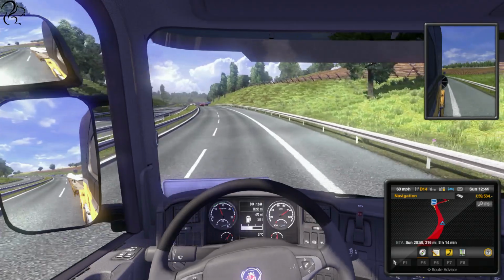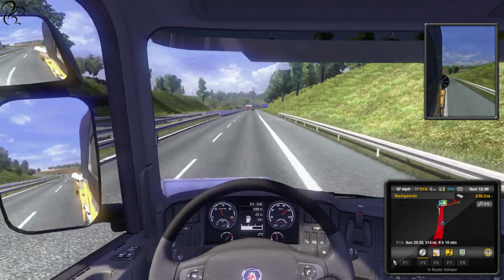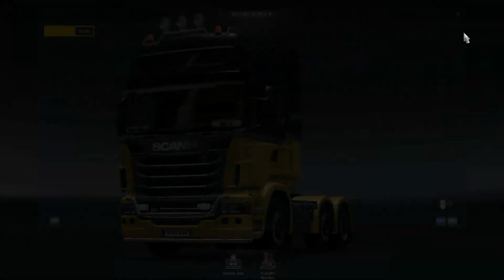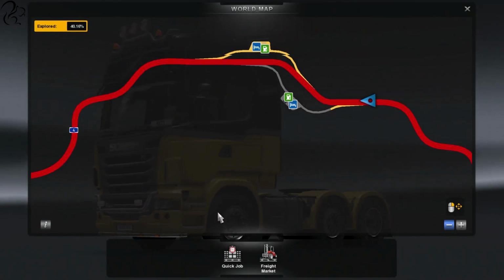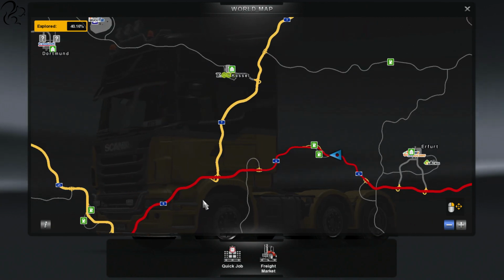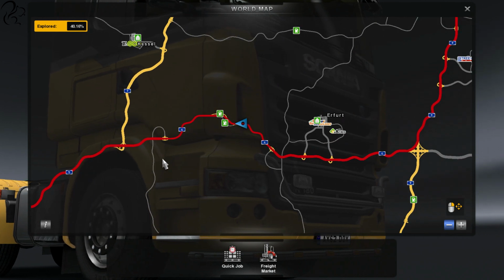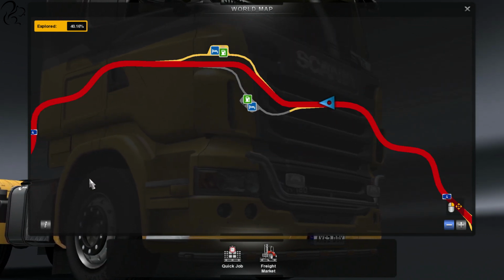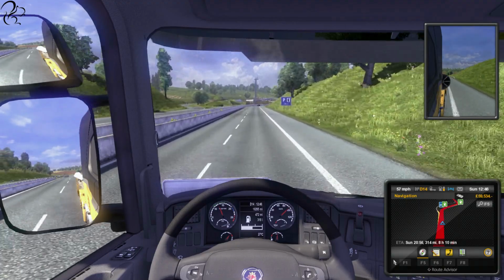Right, I am wondering how long I've got left. 2 hours left, I should think. There's a resting area coming up here. Like there, in fact. I'm just wondering where my next stop will be. And I can't see one, actually. So I think that might be a good idea. It might be a good idea to get off here.